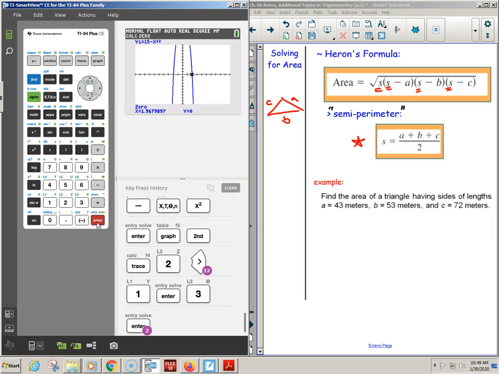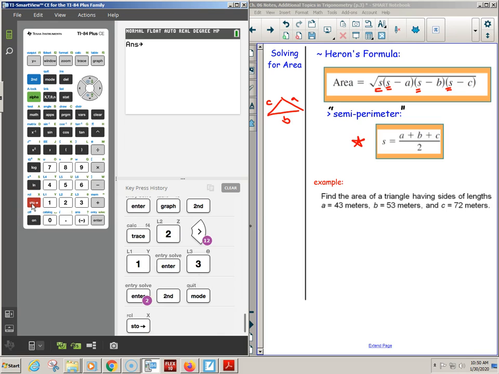What if I need to plug that in? What if I need to apply it to something else? Let me show you on the graph and then show you how it can help you in this problem as well. The main application I'm about to show you is how you can copy and paste from the graph. If you have something that you just found with one of your really snazzy features like max or min or intersect or zero, you can quit out of that graph, just second mode, you have to quit, and right away you have to hit what's called the STO button.